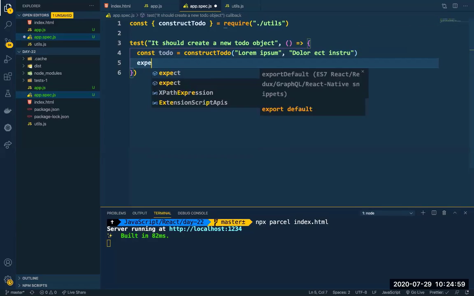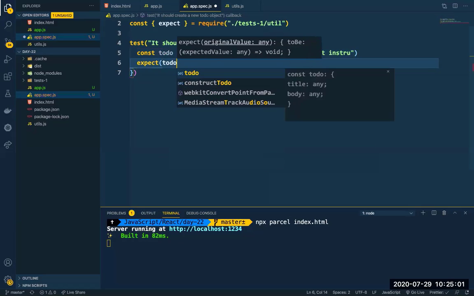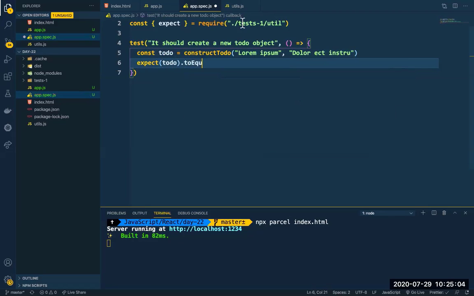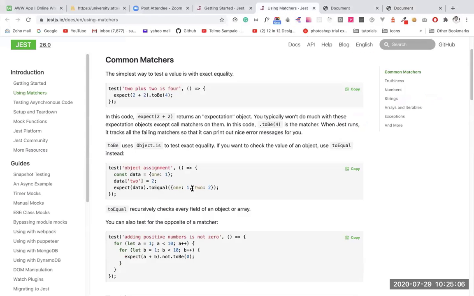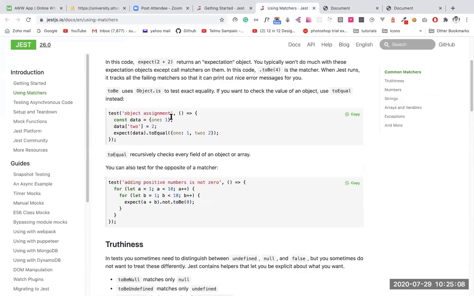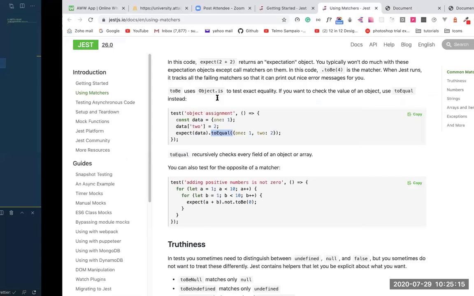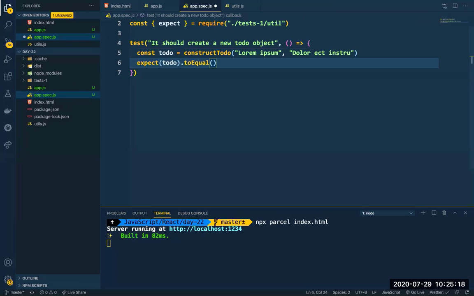Now I should get expect to-do to equal, because if you remember inside our matchers, if you want to equalize some referential data, you can literally equal them with the help of this toEqual method. So I'm going to use that now. So let's say toEqual of title of lorem ipsum. Make sure that you're typing exactly whatever you typed here, and then the body should be the same lorem ipsum text.